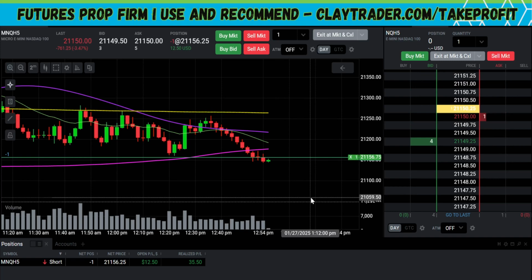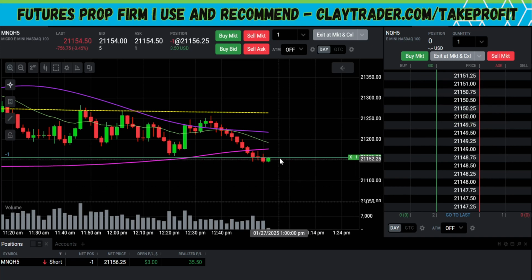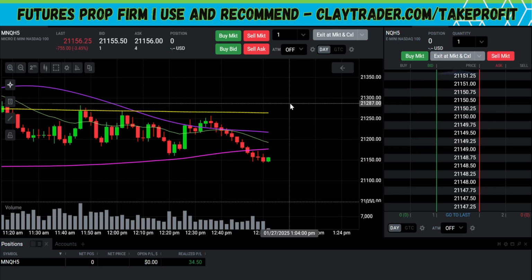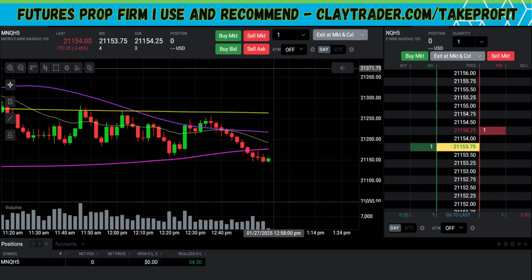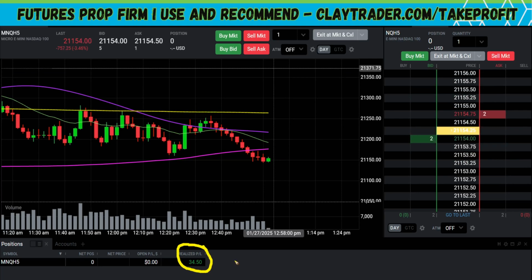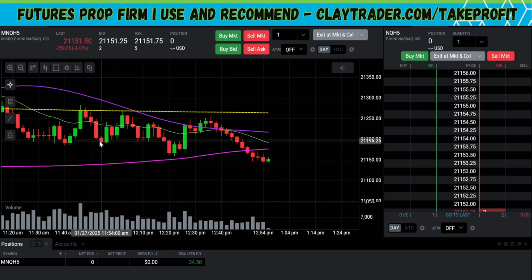Yeah, I don't really trust it anymore, hence me taking those two out. I think I'm going to get stopped out, and I think it's just going to chop around, and I am out there. So on that one, not too bad, $34. But the key part was I was positioned to make potentially more than that if this thing continued on down. So, all right, opening trade there, and we'll see what else I can find.